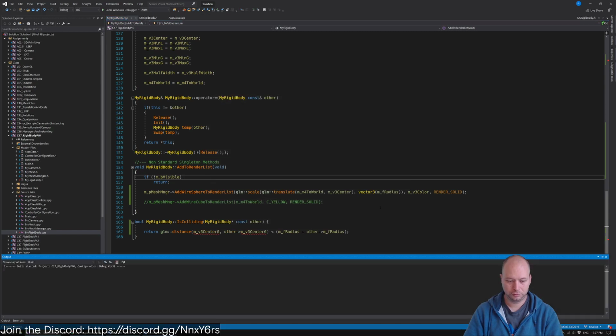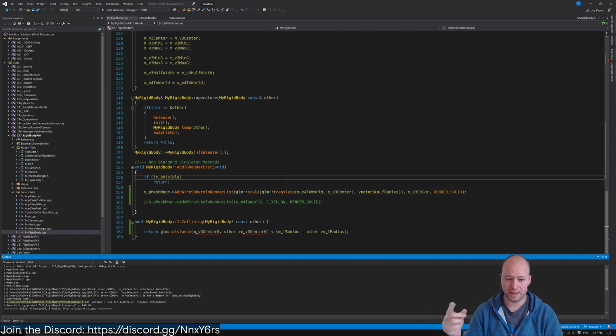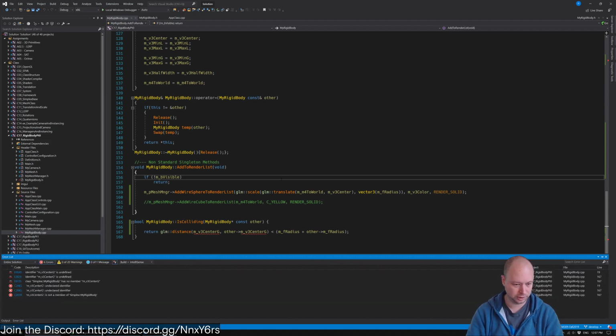And so inlining will, instead of creating a function call in the code base, actually cut and paste that code. Oh, we got some errors.